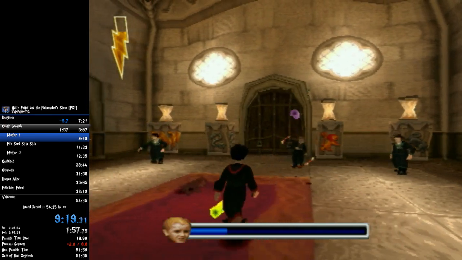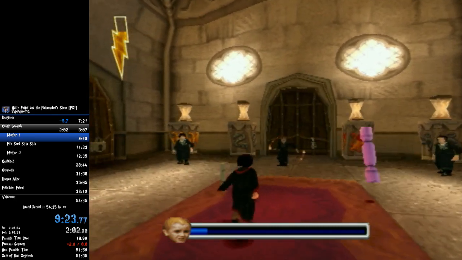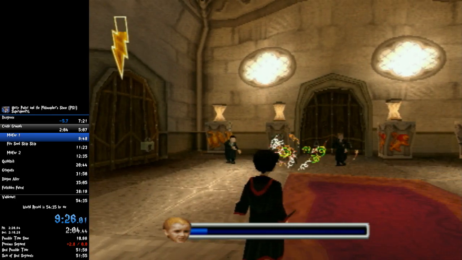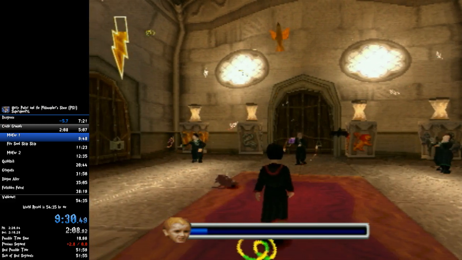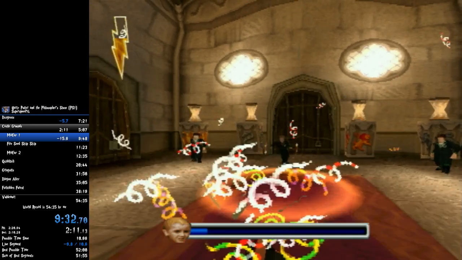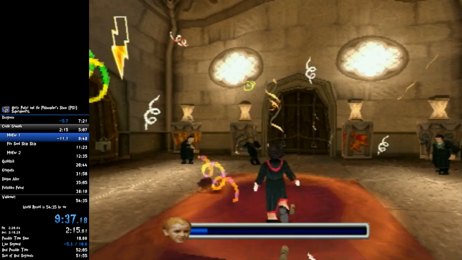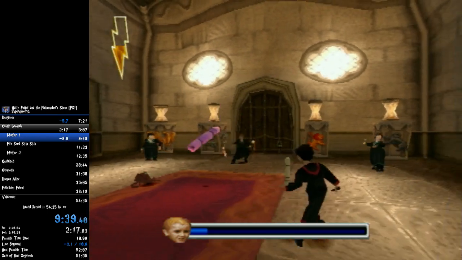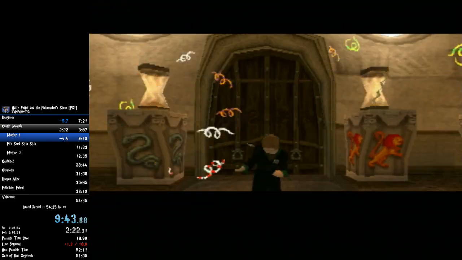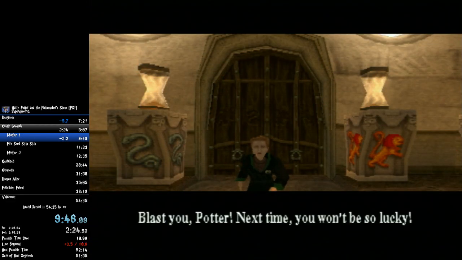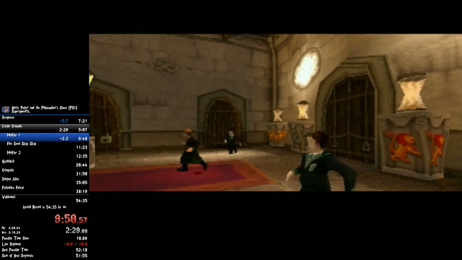I think it's 3 seconds on the third phase. Harry does not want to pick these things up, and I wish he would. If you're too early or mid-throwing animation, it will not count. Okay, now I'm actually losing a lot of time in Malfoy. This is tragic. Oof. I need him to pick these up. I stuffed up the second phase as well. Oh, I'm losing so much time, dude. It's okay, I have 2 minutes to save in Voldemort, or like a minute and a half.